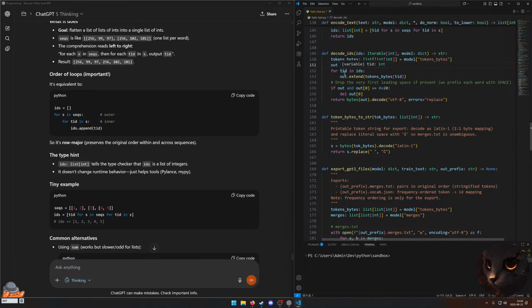For token IDs in IDs, out.extend token underscore bytes TID. So we have the value of token byte to the token ID here.